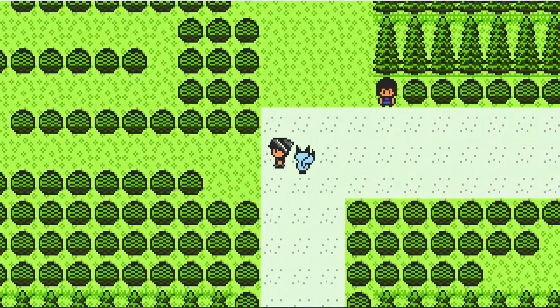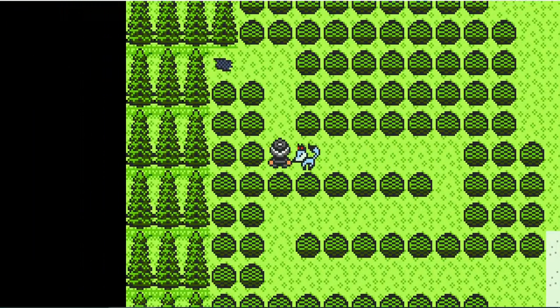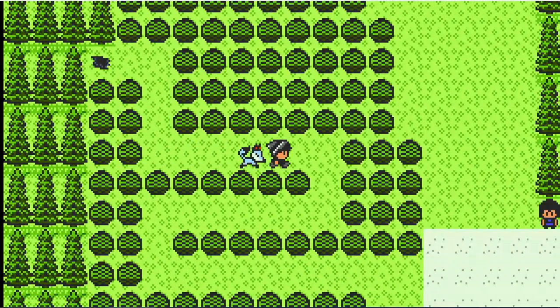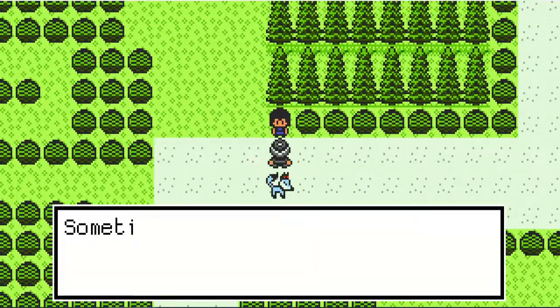Can you go up? Alright, left. Let's see what beer is it. What? Save the tonic. Alright, hold on. Talk to this person.